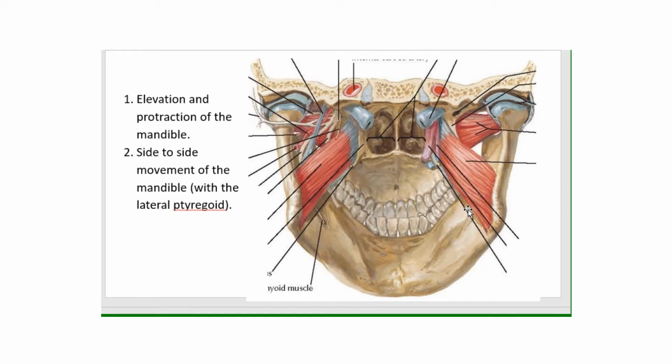The nerve supply of lateral pterygoid is by a branch from the anterior division of mandibular nerve. However, the medial pterygoid is the only muscle which takes nerve supply from the trunk of mandibular nerve. It takes a branch. The medial pterygoid muscle is supplied by a branch from the trunk of mandibular nerve. Okay.